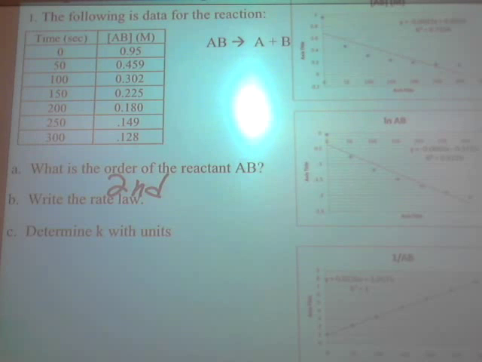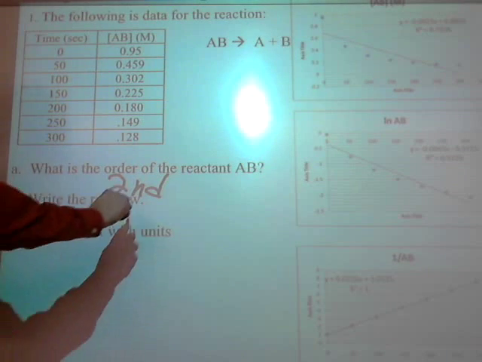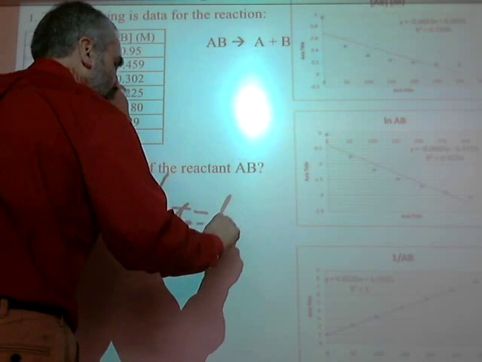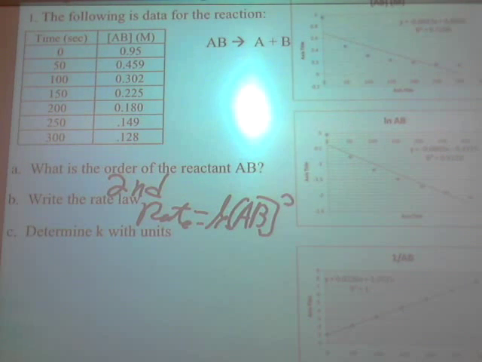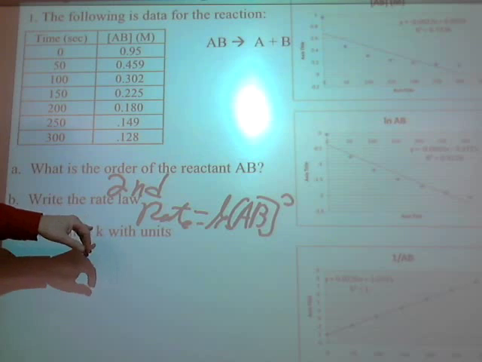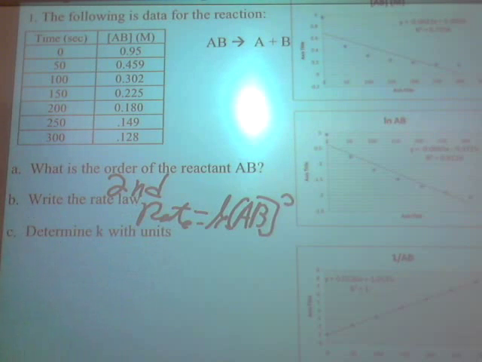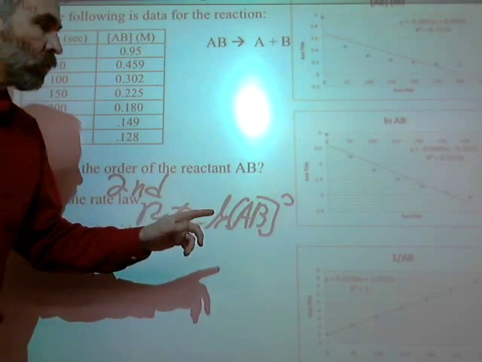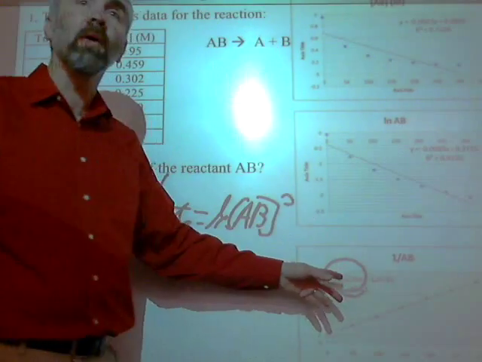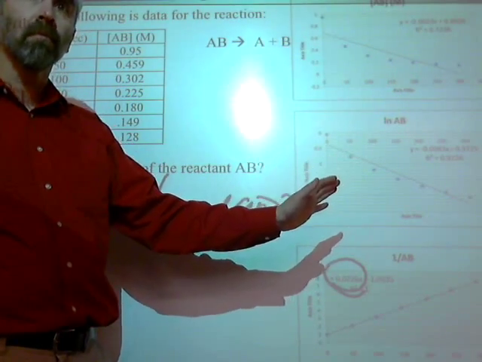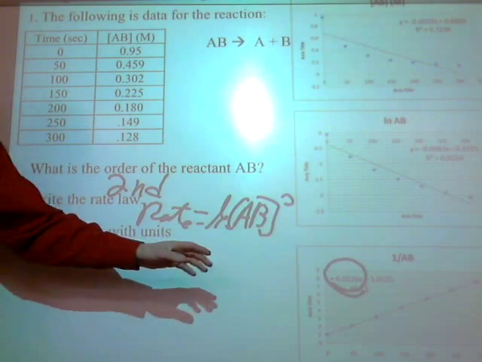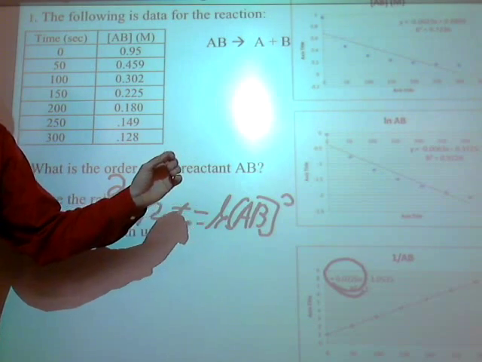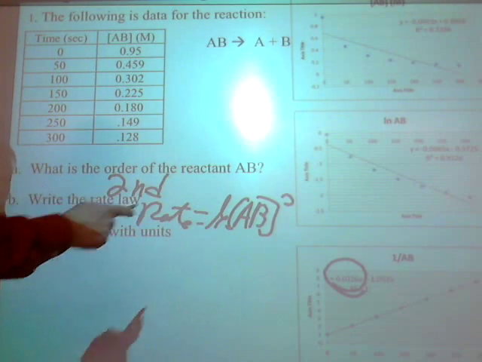Y'all got that? Okay. Can you tell me what the rate law expression would look like for this guy, given that's the equation? Wouldn't you all agree it would have to look like this? Rate would equal k[AB]^2, right? Because he's second order. And could you find k and the units of this guy? Could you do both? Sure. If you know the slope, and the slope will be that number in front of x, right? y = mx + b. There's the slope. What did it just tell me in the previous problem? What's the k? k is the positive of that slope. So the k would just be that number.